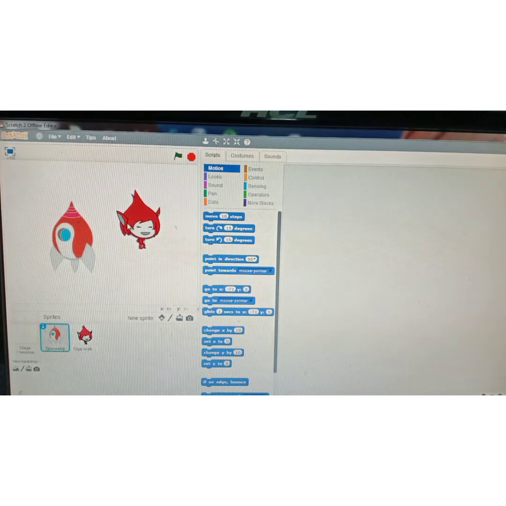2 sprites. Okay, so I will just decrease the size of the rocket and the sprite Giga because it looks too big. So I'll click on this shrink. I'll click on the rocket, the spaceship, 1, 2, that will be enough.